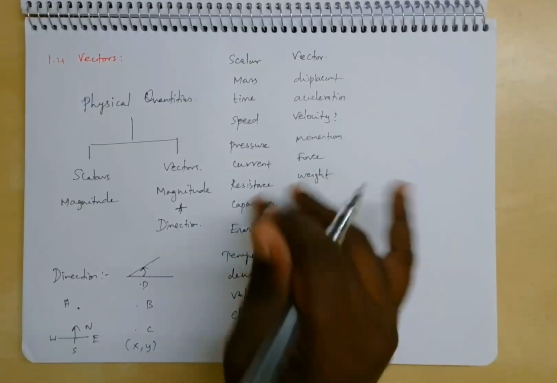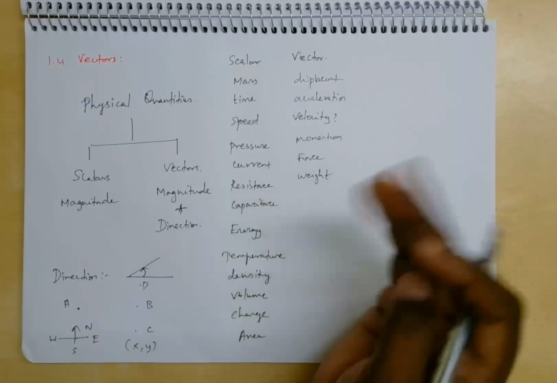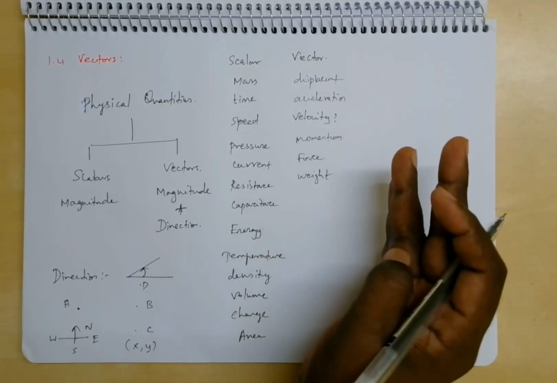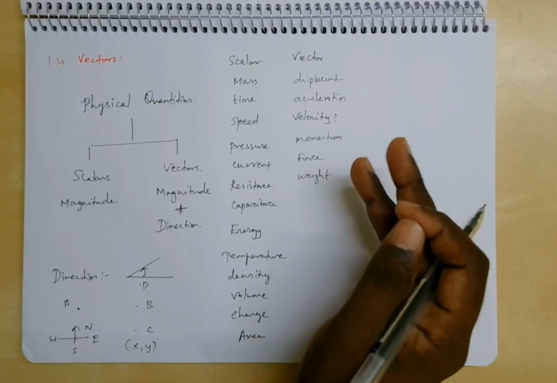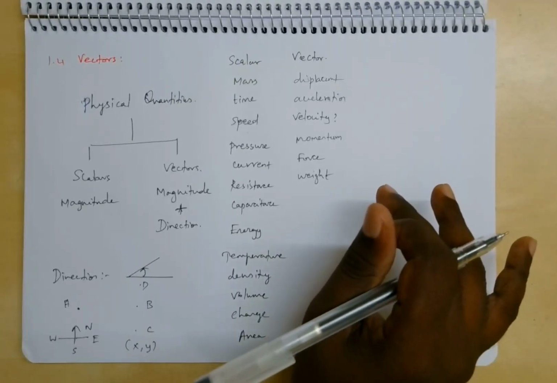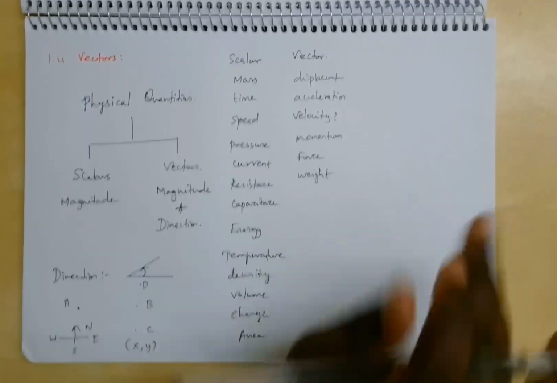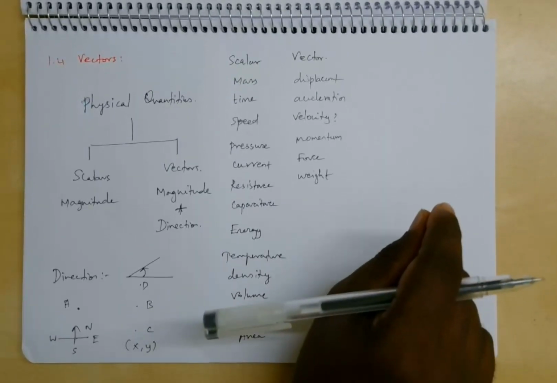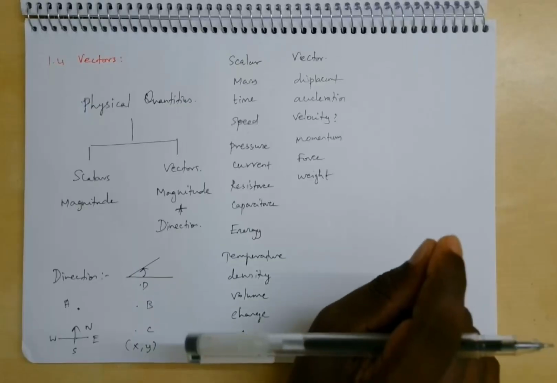It can be thrust, it can be tension, it can be upthrust, it can be air resistance, because they depend on direction, right? But if you take the magnitude of air resistance, it's a scalar. In general, it's a force. This force acts in the opposite direction, so it carries information about direction. So it is a vector.